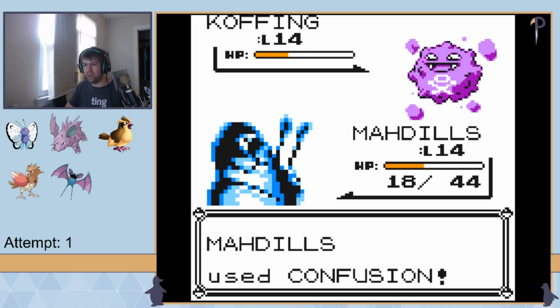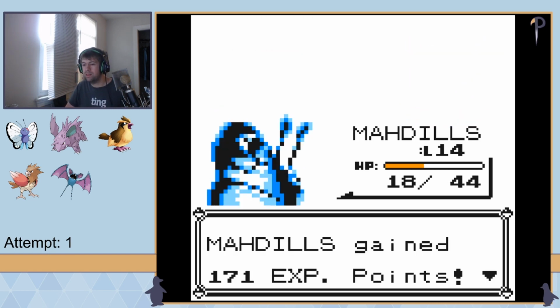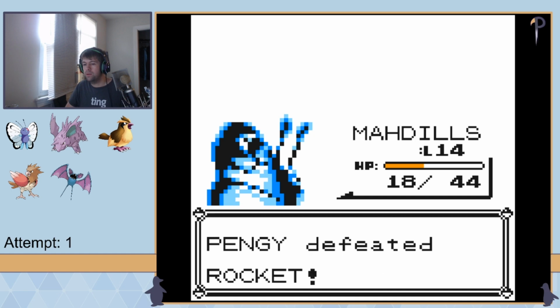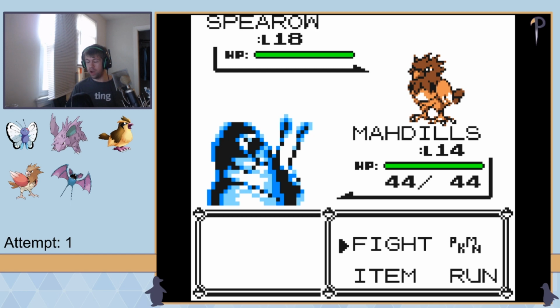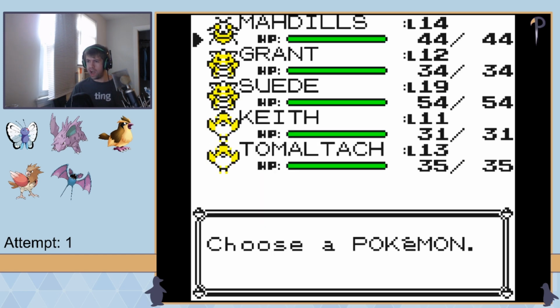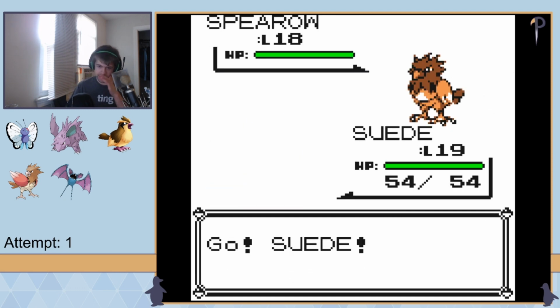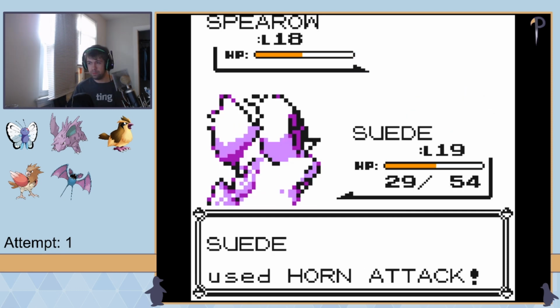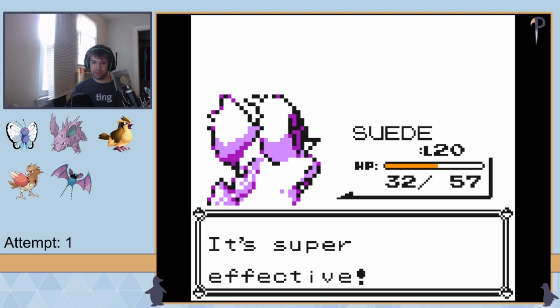Without a way to hit Misty super effectively, I figured we should probably head north first. In trying to close the level gap, I led Medills against our rival Astreon. Medills was level 14, his lead was a level 18 Spearow. Not exactly doable, and definitely a higher level than I was anticipating. Suede had to come in and slap down the team, Horn Attacking the Spearow, Water Gunning the Sandshrew, Double Kicking the Rattata, and Double Kicking the Eevee. Are you beginning to understand how this level disparity happened?